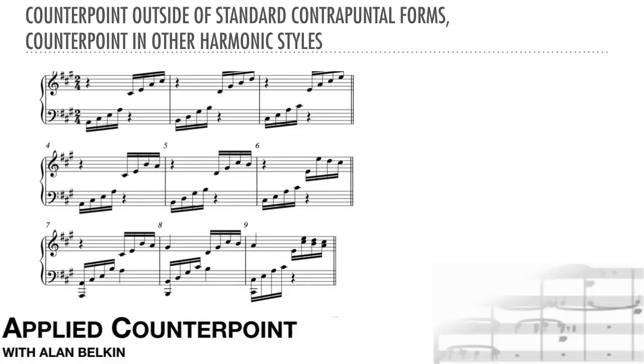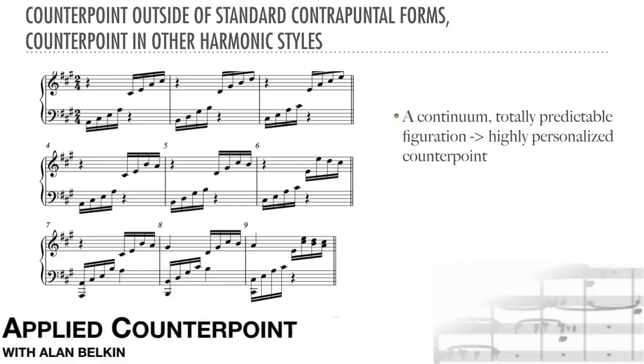The first three bars present a simple arpeggio formula, not particularly interesting. The second system presents the same harmony, but now with some added appoggiaturas and passing notes. What was previously an anonymous accompaniment now has a more distinctive character. The third example carries the same idea even further. As we can see here, there's a continuum ranging from totally predictable figuration to highly personalized counterpoint.